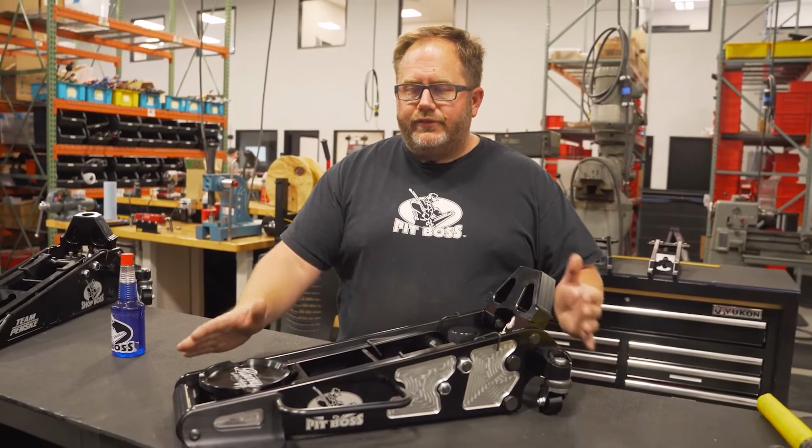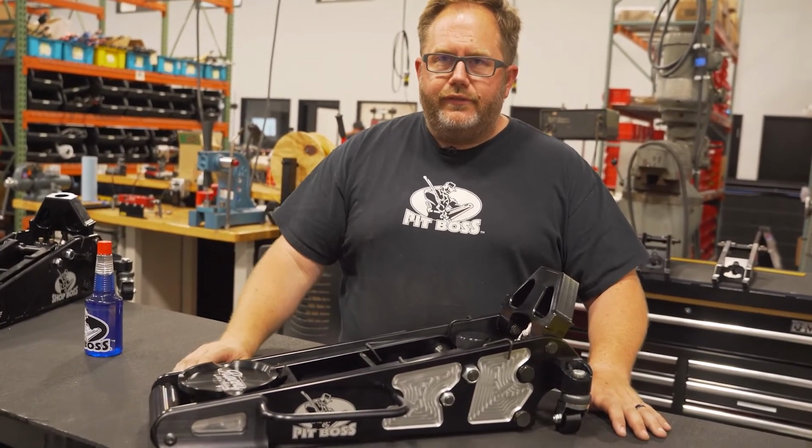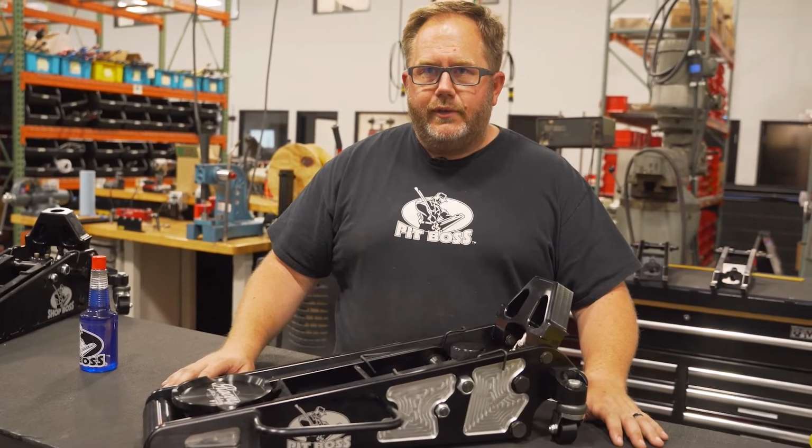We do have a pit stop version of this jack. Doesn't have the dirt wings, lower profile, a little more aggressive hydraulics that can be used from the Cup Series on down to your super late model teams.